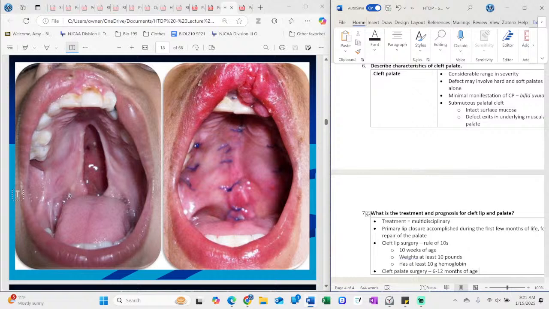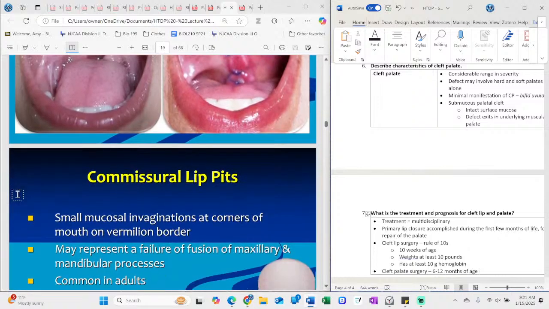Whereas if there's a first degree relative who also has orofacial clefting, then the prevalence increases to 10 to 20% for these patients. And this is even higher if this is associated with syndromic conditions. So there are many syndromes in which the patient will have cleft lip, cleft palate, or both of them. Any questions?